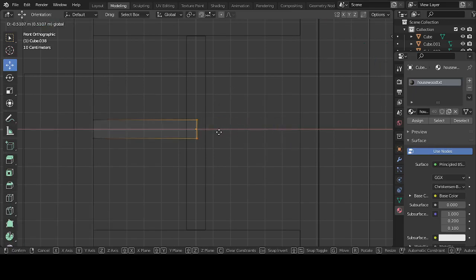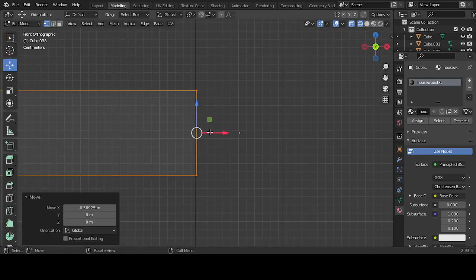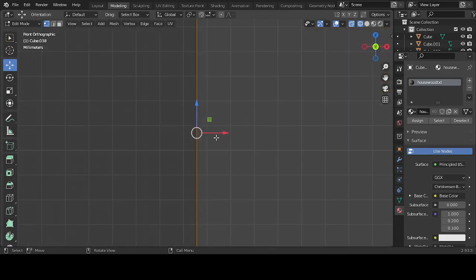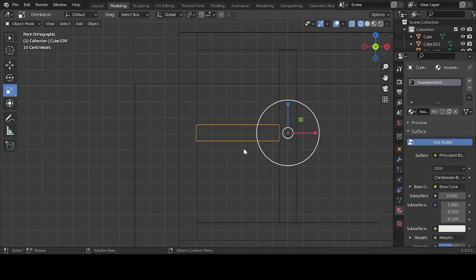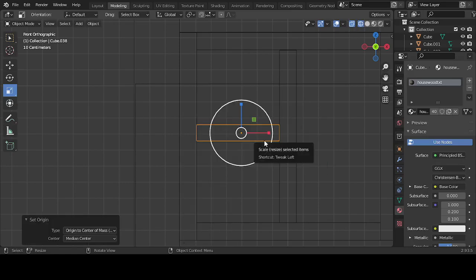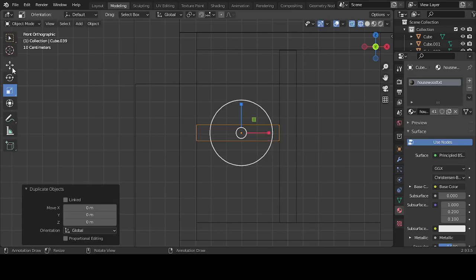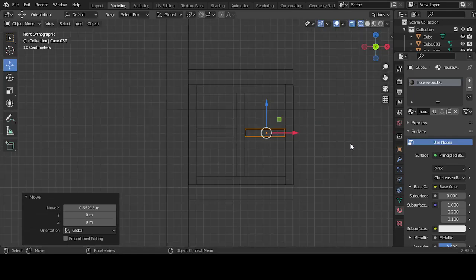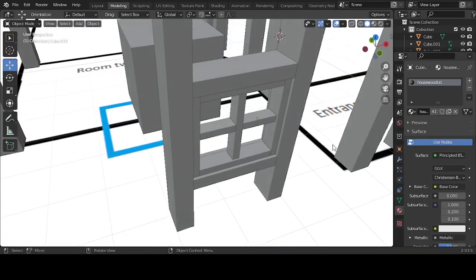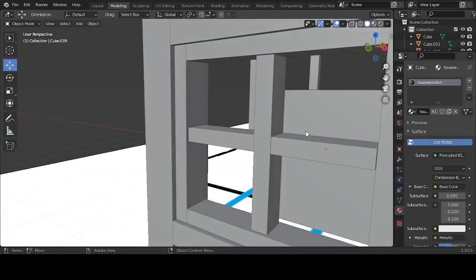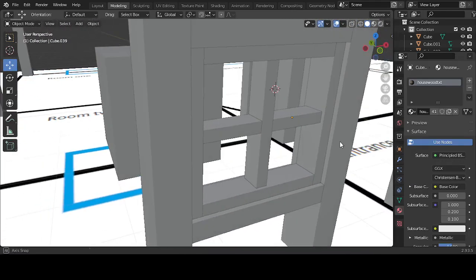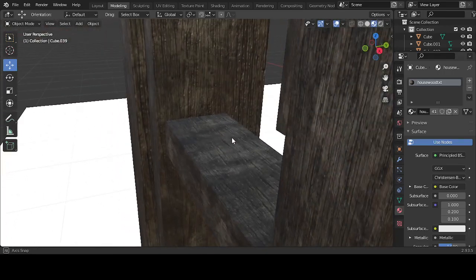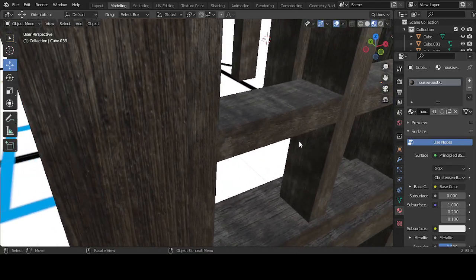What I'm going to do now, I'm going to bring that in here and line this up to that edge there. Make sure this is lined up as well, which it is. So again, to the surface, quick duplication, and bring that over to where it needs to be. So about there. Go ahead and double check that it's all in the right place, which it looks like it is. Make sure the textures are right, so that's looking fine.